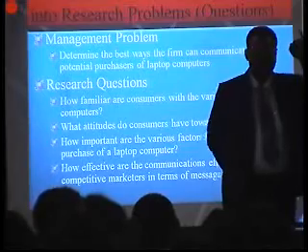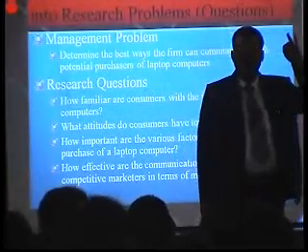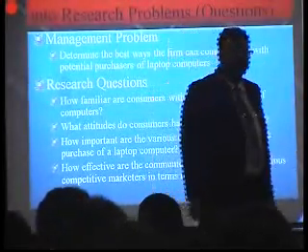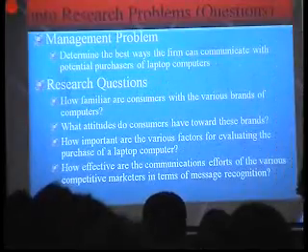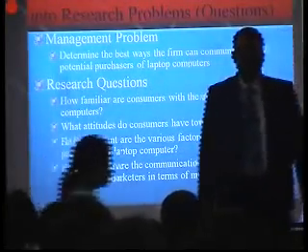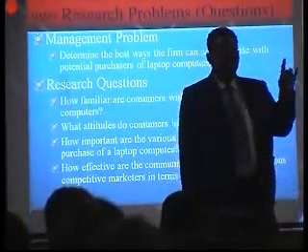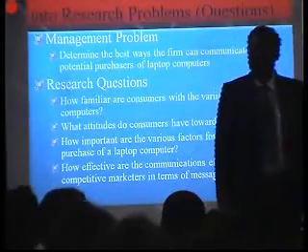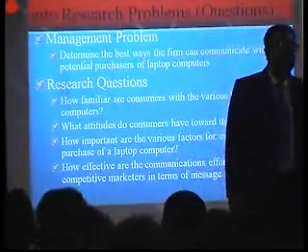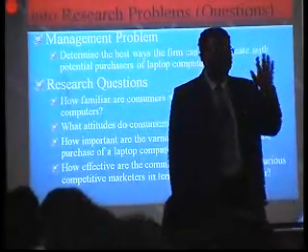Advertisement 1, 2, wrong. So, to revise your concepts, please make a note of it. There are 6 methods by which a company can communicate with its consumers. Number 1 is advertising, number 2 is publicity, number 3 is public relations, number 4 is direct marketing, number 5 is personal selling, and number 6 is sales promotion. These are the only 6 methods by which a company can communicate with consumers, right?